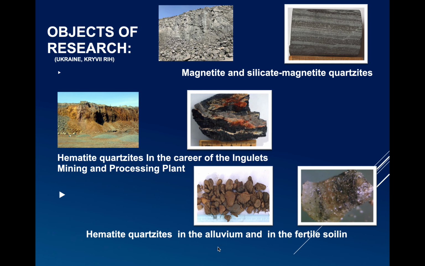Object of research: magnetite and hematite ferrous quartzites of the Krivoy Rih iron ore basin. Here, magnetite quartzites are developed by 5 mining and processing plants. In this case, hematite quartzites are mined along the way and moved to warehouses and mountain dumps. In the landscape, these objects form elevated plateaus. Therefore, hematite quartzites, under the influence of precipitation and wind, spread uncontrollably in the natural environment.